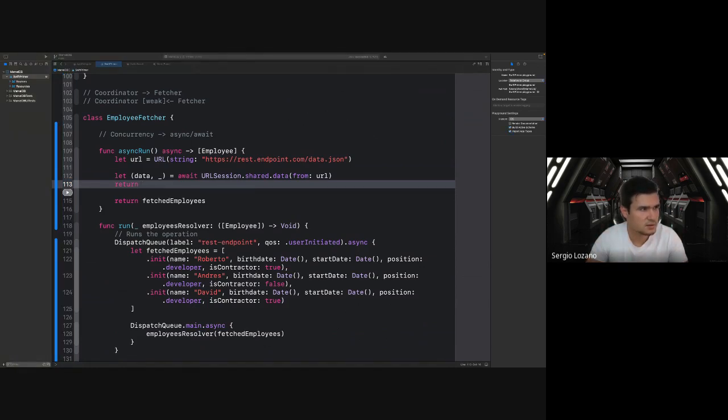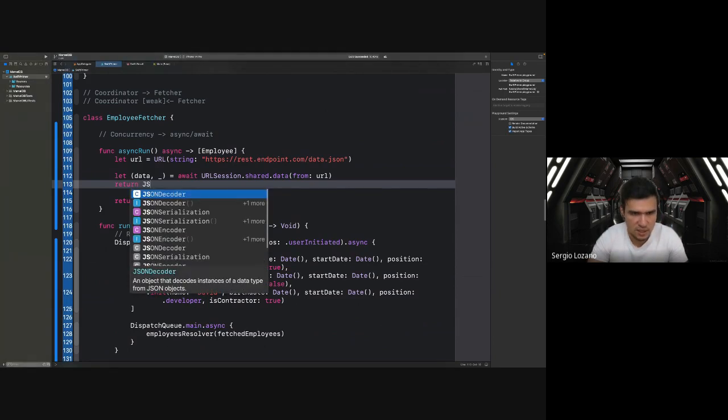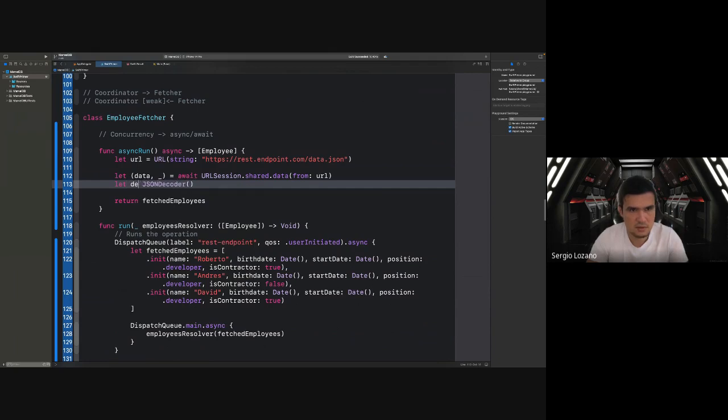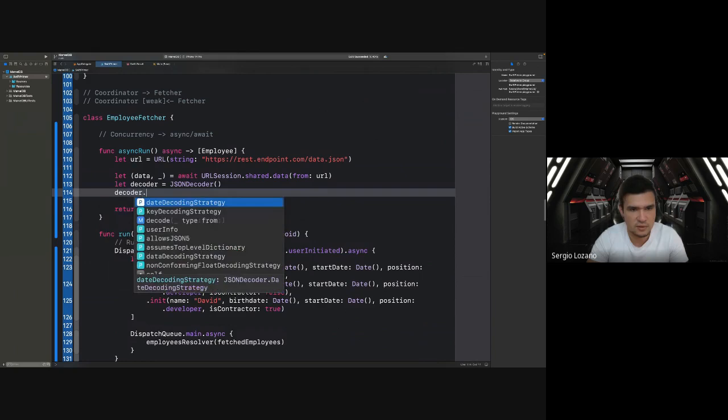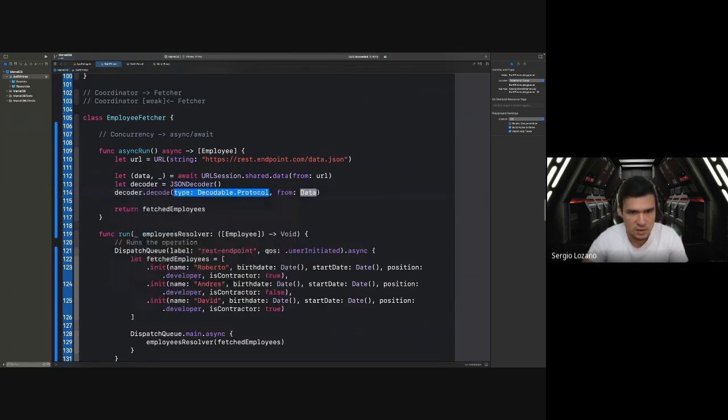Let's see for a second. Okay, we can have a JSONDecoder. We can use the decoder to decode from a type. We want a list of employees, based on the original data, and the list of employees is the return of this function.